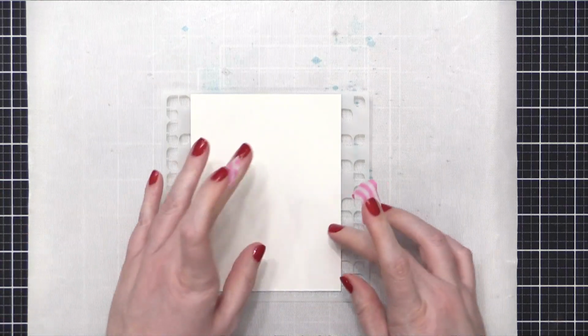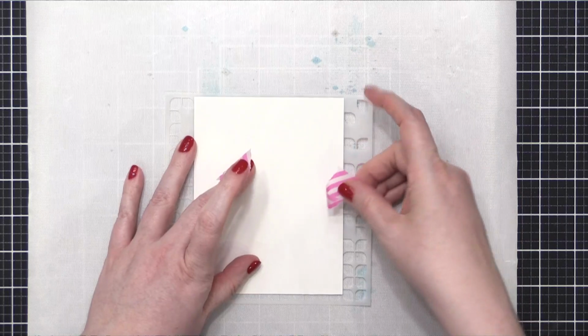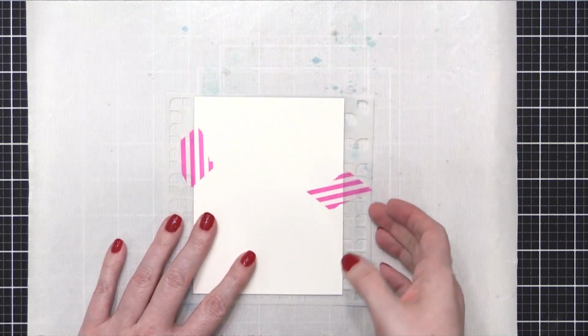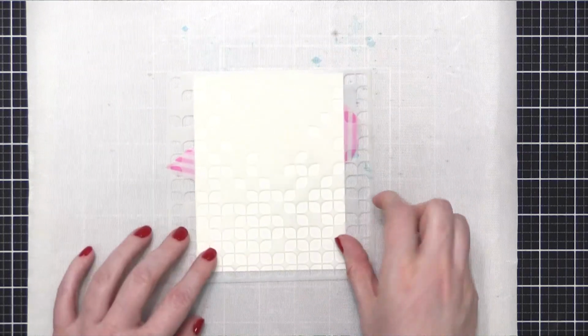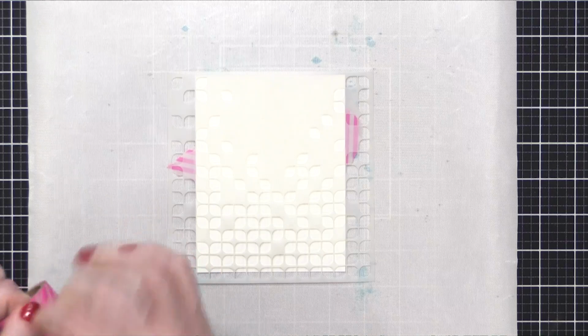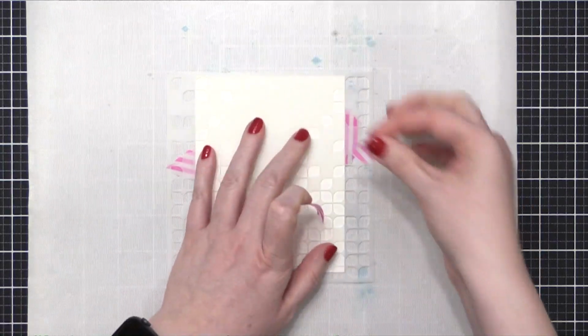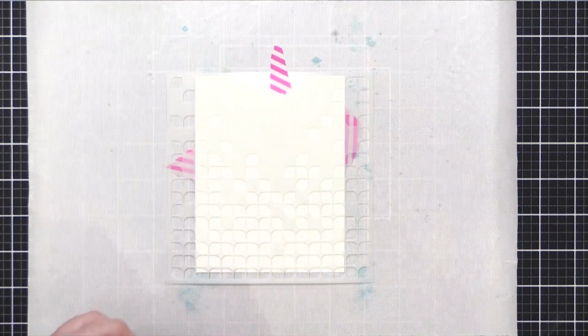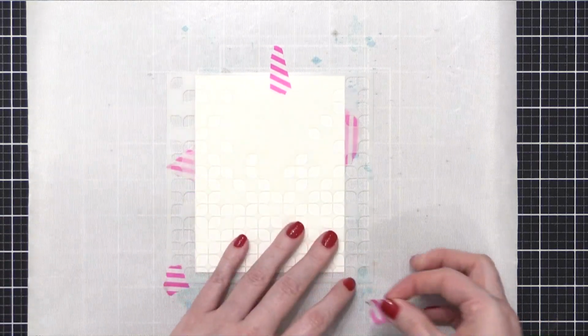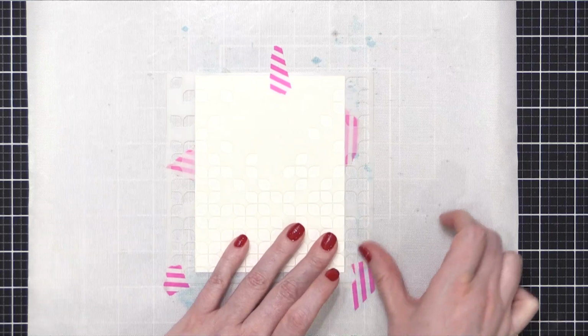It's the full size of an A2 card front, but you'll see as I get going here on my card that I actually switch ideas and make it a 5 by 7 card so that I could preserve more of this background that I'm creating. I really wanted to use as much of it as possible. I'm using some more washi tape to hold that stencil down just so I can blend without having to worry about it moving around. I'm going to be using 4 different colors of ink from Simon's Stamp today.